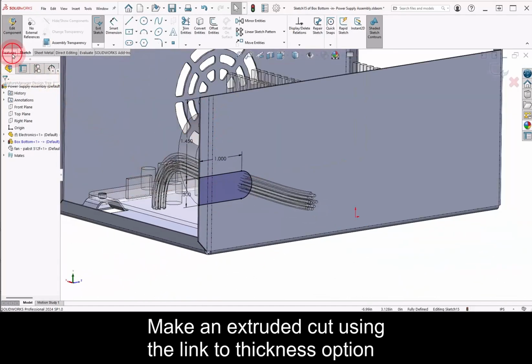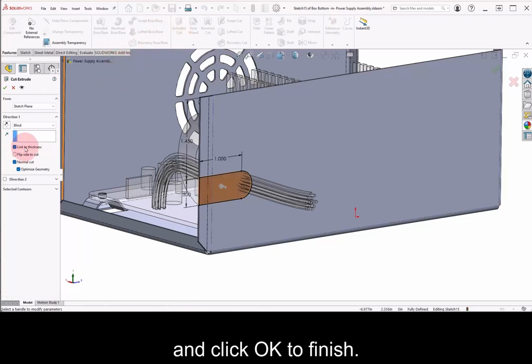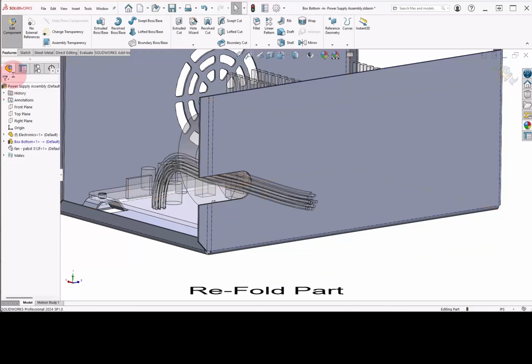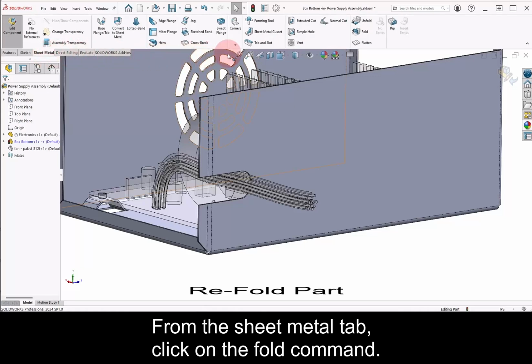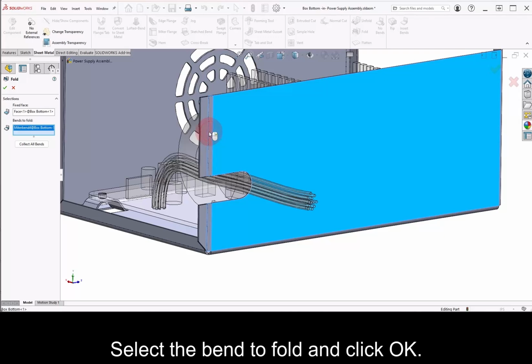Make an extruded cut using the Link to Thickness option and click OK to finish. From the Sheet Metal tab, click on the Fold command. Select the Bend to Fold and click OK.